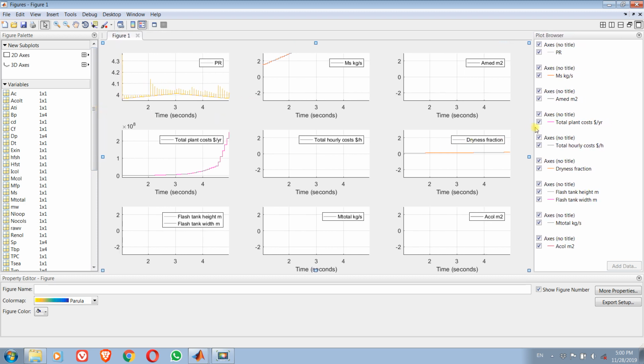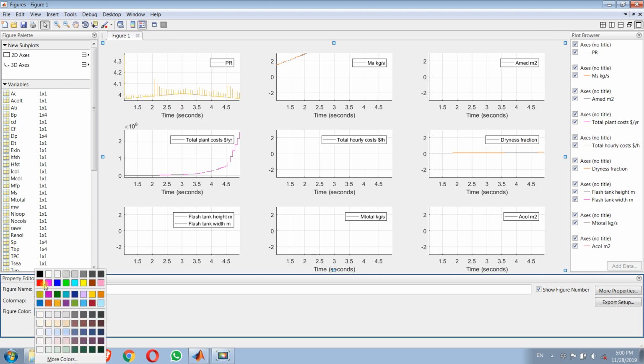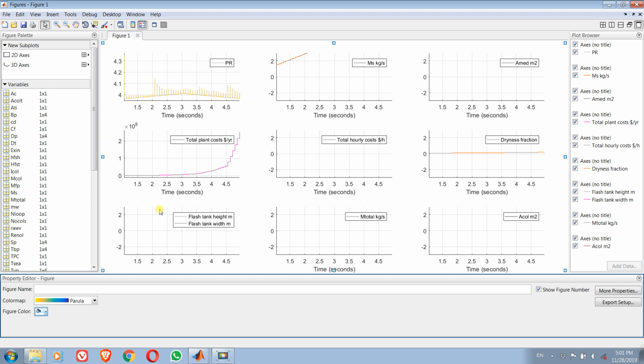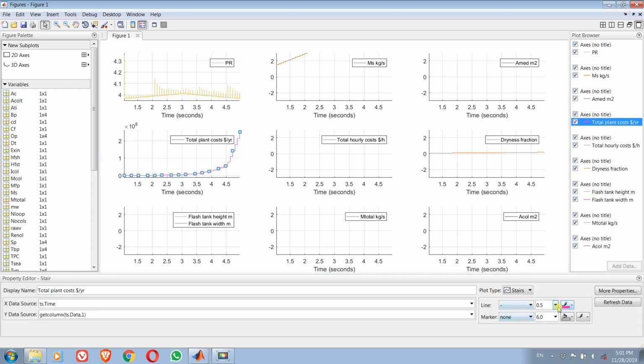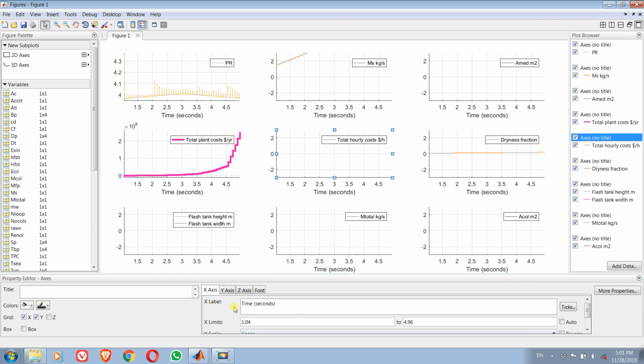Okay, changing the background. Okay, you can change the lines, go here. Okay, and so on. You can change the caption. You can hold shift and click on all figures.